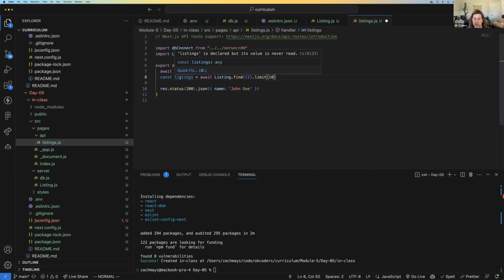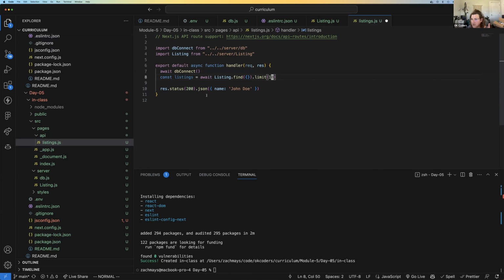We can simply take that and return it as JSON, because the way that it's stored in the database is as an object, and an object is a valid thing in JSON. So we don't have to do any mapping or transforming of the data in the database in order to give it to our application. We just simply pass it through.